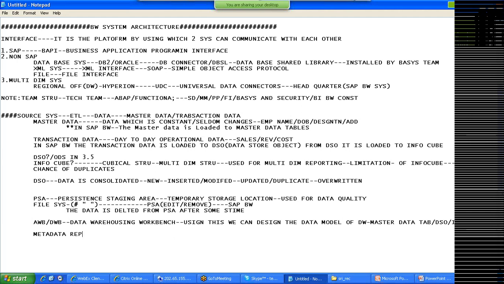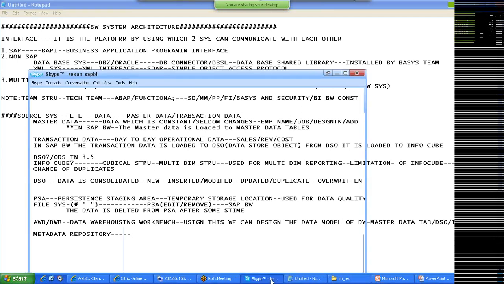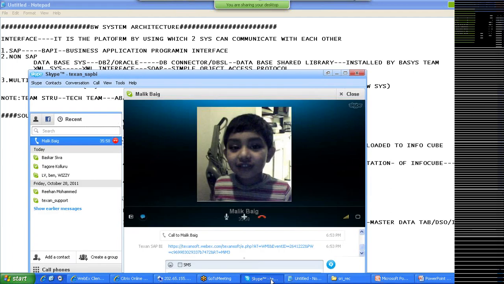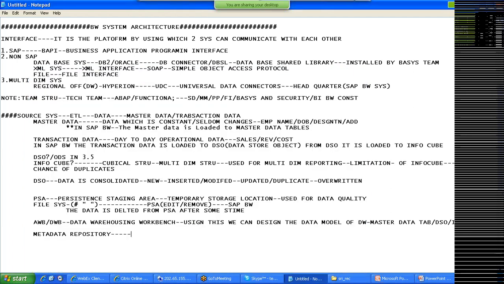So, the metadata repository I'm talking about. What is metadata? Anybody? It's data about data. Metadata is a database which will contain data about data, which acts as a local search engine of the system.